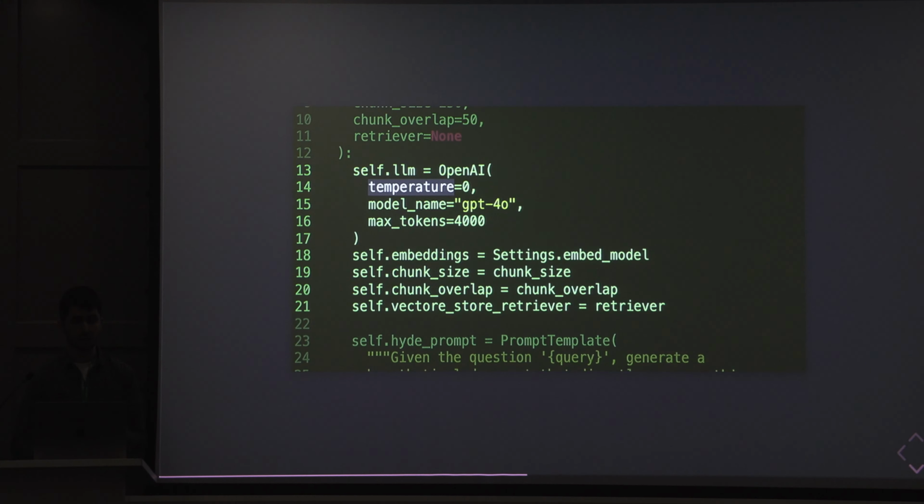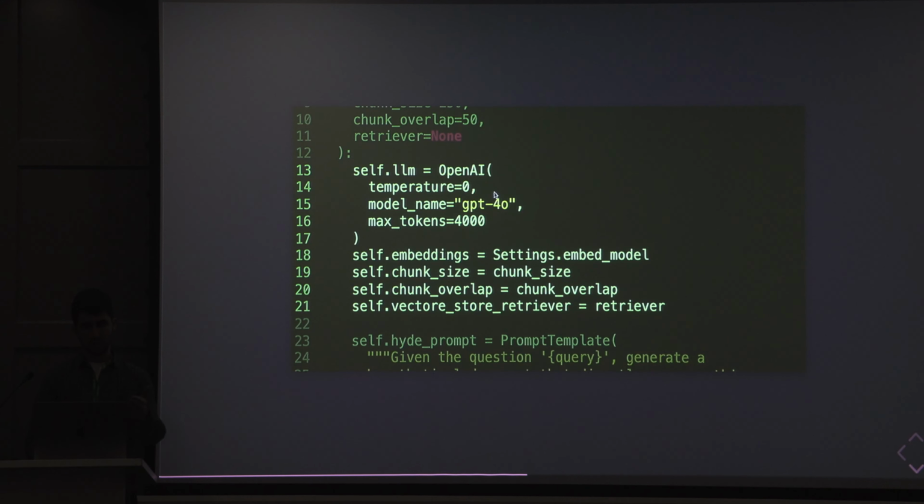If you set it to 0, what you're telling the LLM is to be very confident of its answers when it replies back. It doesn't mean it won't hallucinate, as we've seen with models all over the internet, but it is less likely. If you set it to 1 on the other extreme, it will be very creative and it might create a lot of hallucinations.